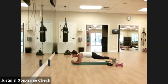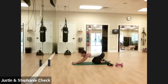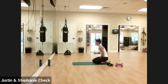We got a little stretch coming. We get to recover soon. Ding, ding, ding. Sink into child's pose. Feet together, knees apart. A little recovery action. We have our first leg round coming.